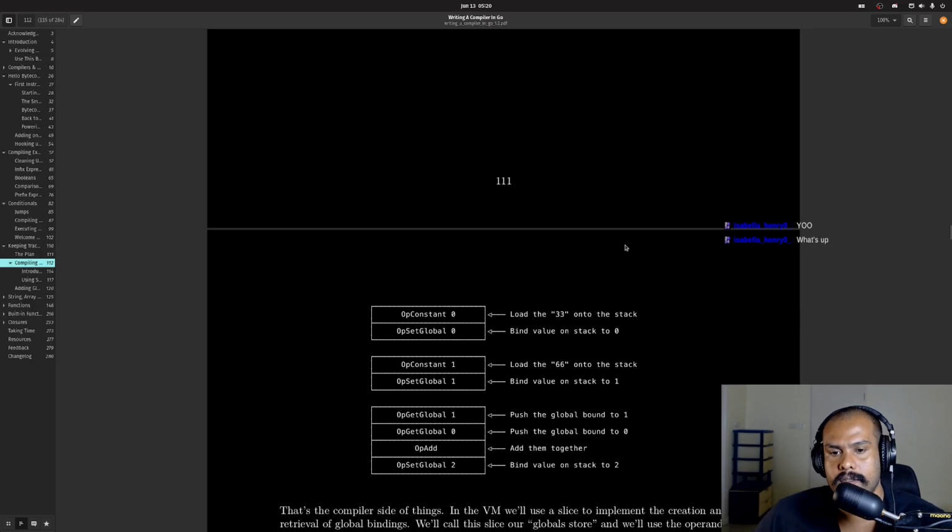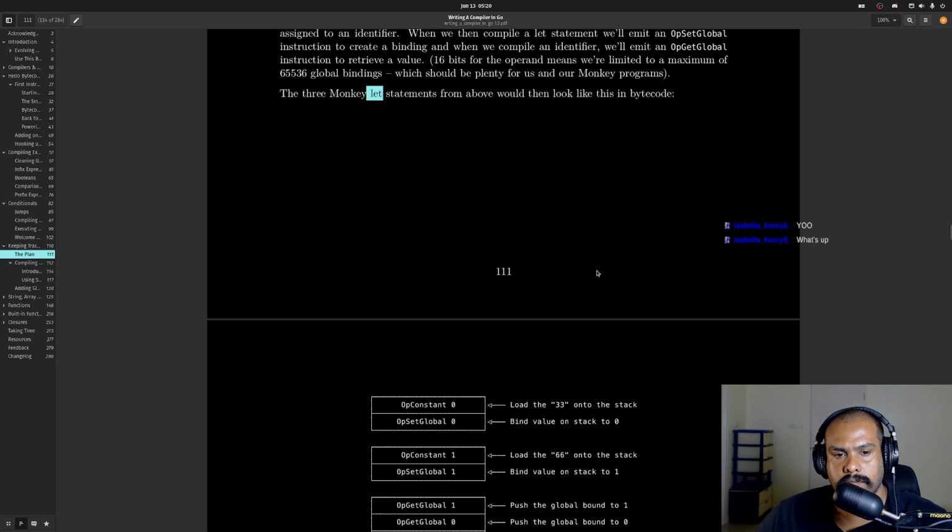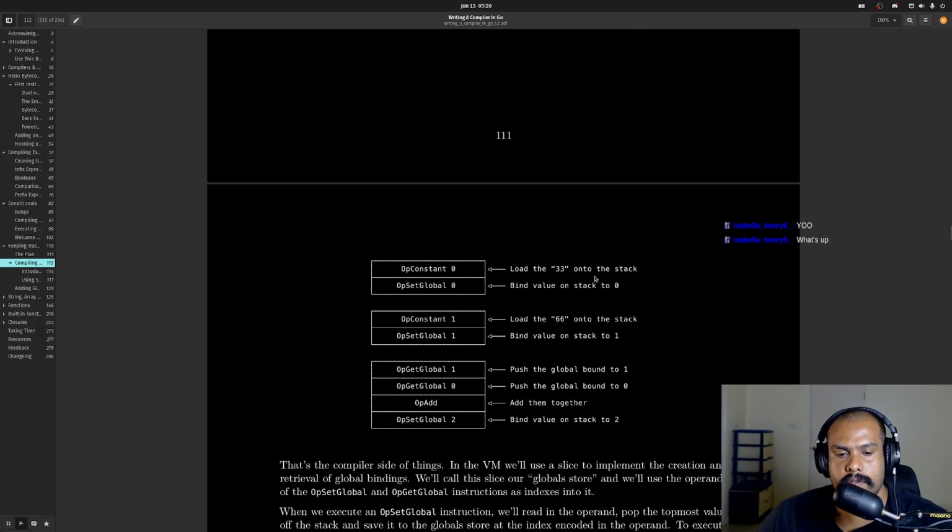So OpGet would be followed by the name of the variable. Oh no, the identifier for the variable. Okay.